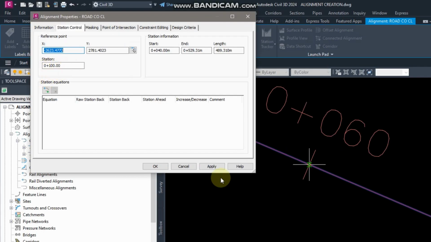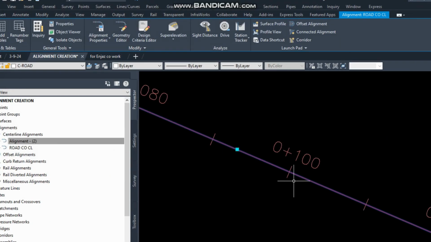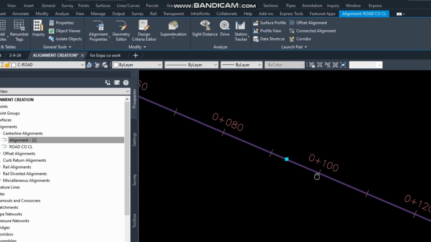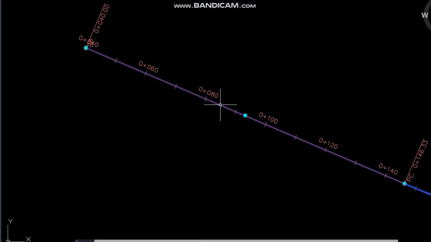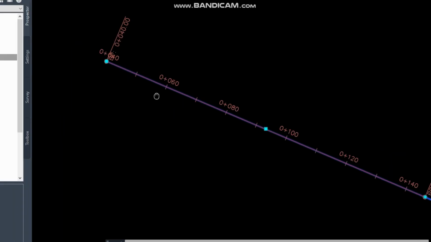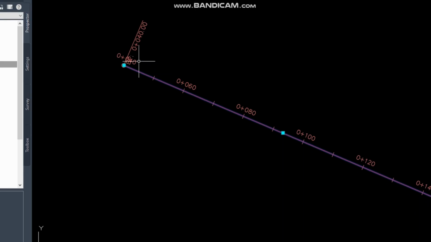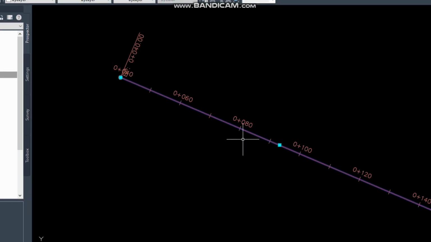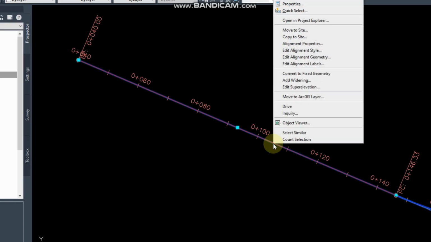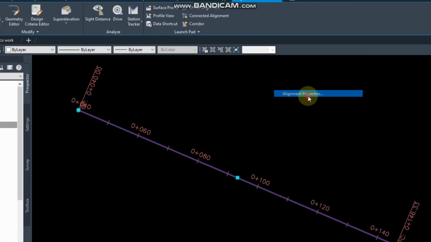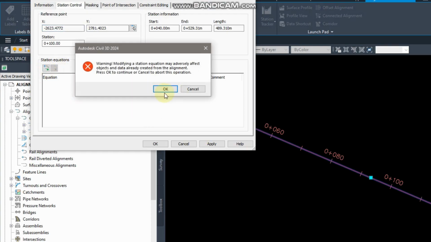When I click apply, it's changed to 100, and with this reference all the stations after and before have changed. Before it was 0+00, now it's 40 station because I changed the 60 to 100. Like this you can change your station.